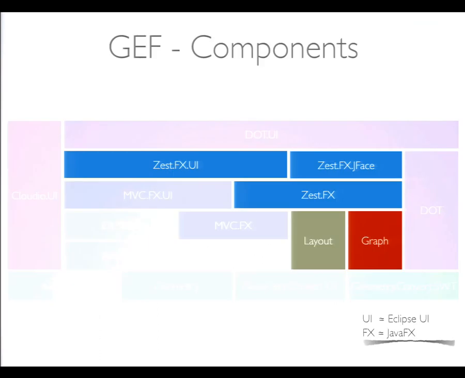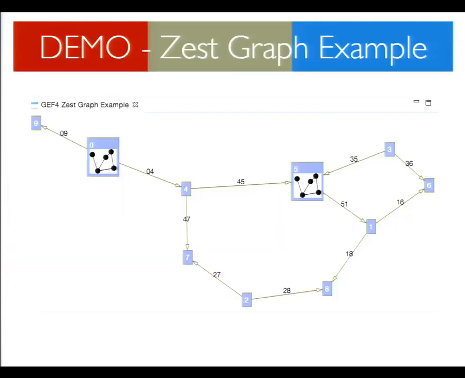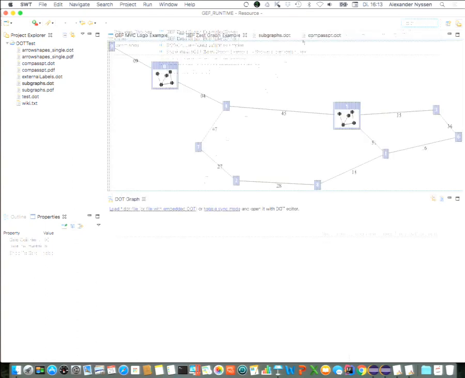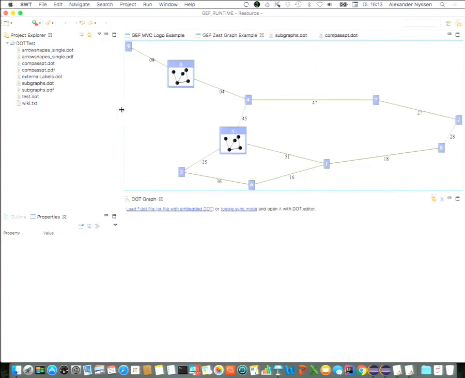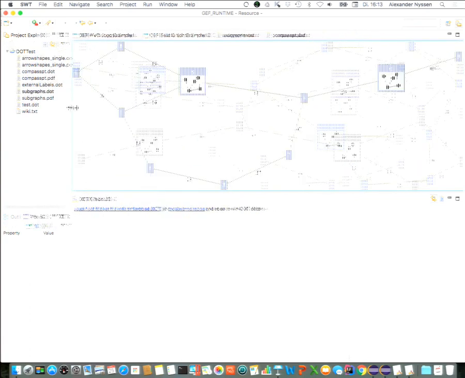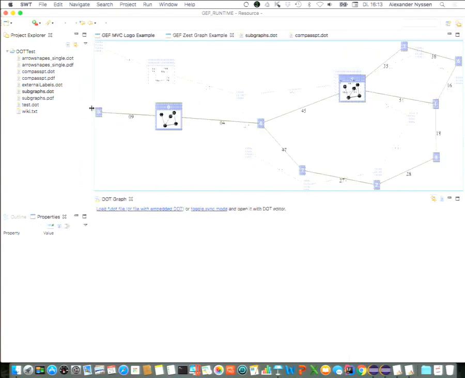The second framework stack is this one where Zest is on top. And therefore we have basically created the Zest graph example, and it simply shows how graphical layout can be integrated into an MVZ-based application. So you can see I have some specific layout algorithm in here. It's not a very stable layout algorithm. Thus, when I resize the canvas, you see it's not stable and it shifts around. But that's a property of the layout algorithm.